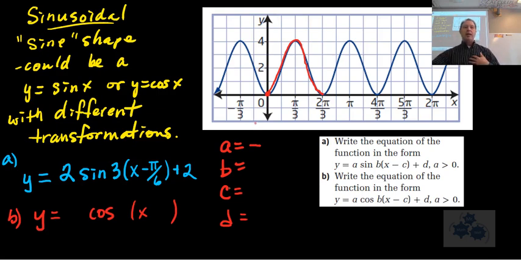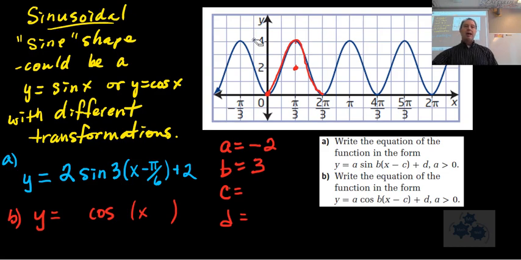So I did A negative because that's going to be the easiest. So let's just go over that real quick. So if A is negative, it's a flip. And also the amplitude is going to be 2 as well. You see that from center to maximum displacement is 2. So A is going to be negative 2 in the way I did it. B, okay, so B, again, we're looking for period length, right? Well, the period length here is 2 pi over 3. And we already established this from A. So that's the same period length, so B is going to be 3.